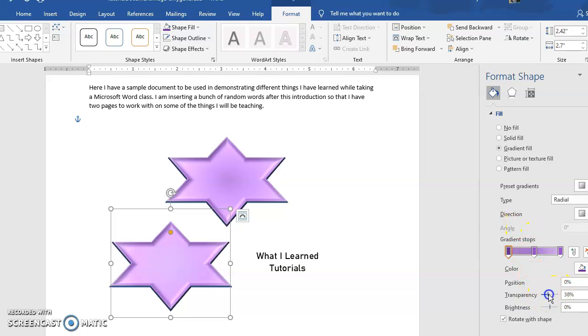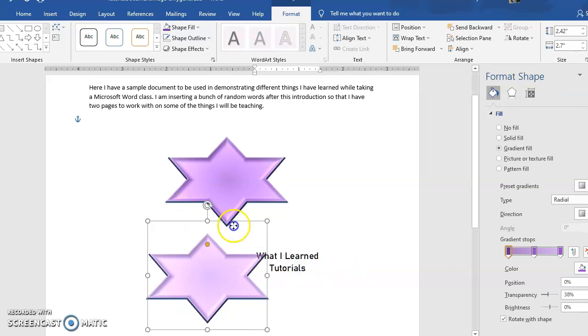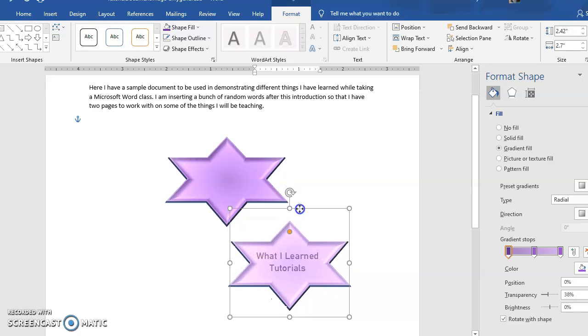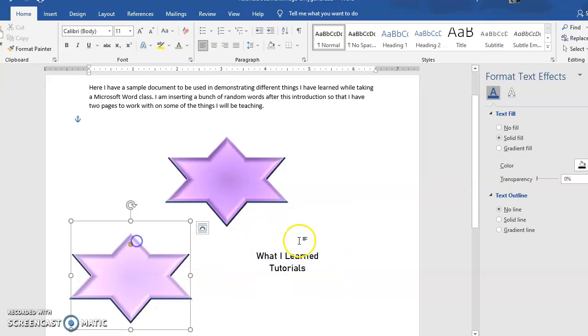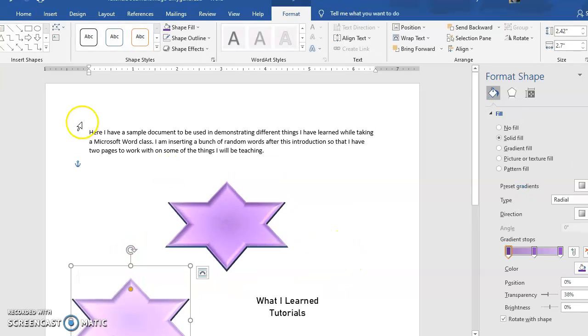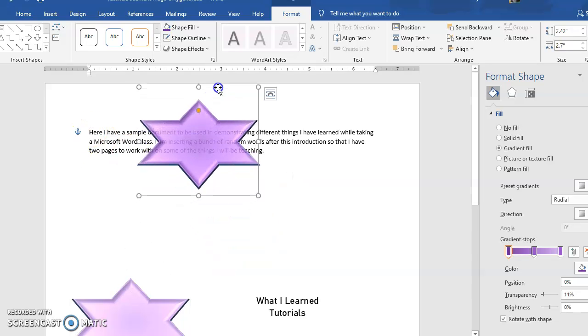Now remember, that's still going to lighten it up a bit if I'm adding transparency to it. So depending on the look you're going for will depend on how you want to set up your transparency and how you want to set up, are my words on top of my picture, is my picture on top of my words, or my image.